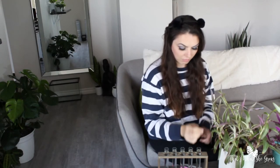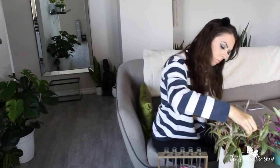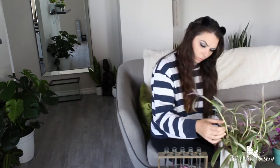The first thing that I want to do is I want to remove any dead leaves from the plant. Any dead or dying leaves are really not going to be producing any chlorophyll. The plant will basically just be taking the nutrients from those leaves. But something with as much foliage as this, that's not really necessary to leave those on there. And some of them are completely brown. And as you can tell here, I'm not even using my scissors. These just pop off pretty easy. Once they get to be really dry, they just come right off. Good. It looks like there's no more dead leaves on there.